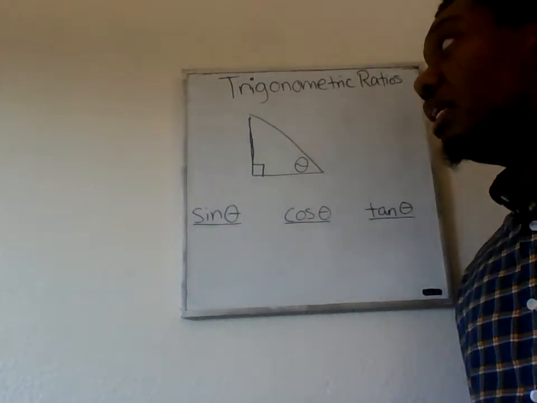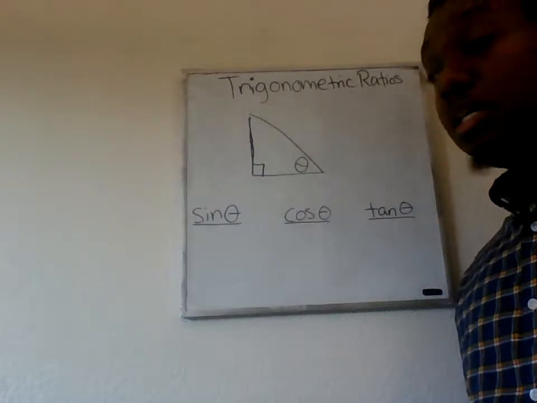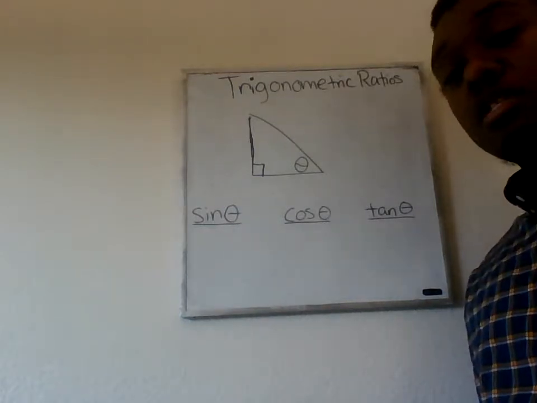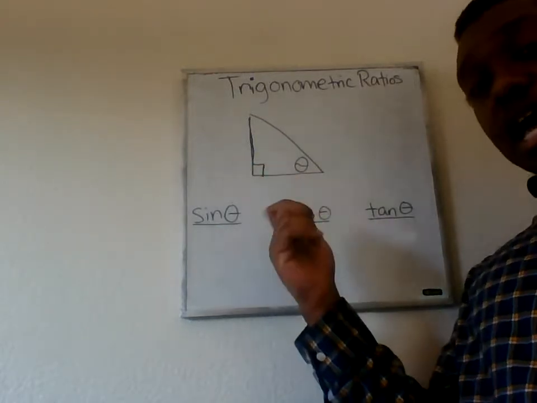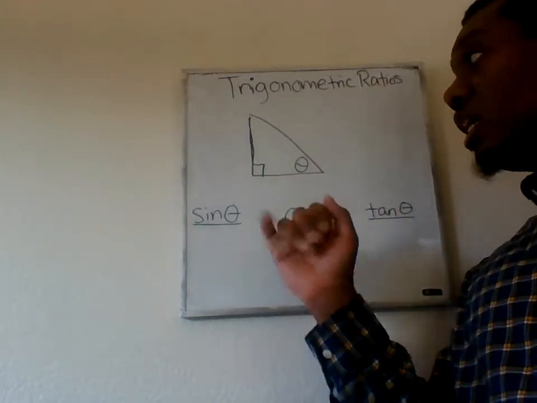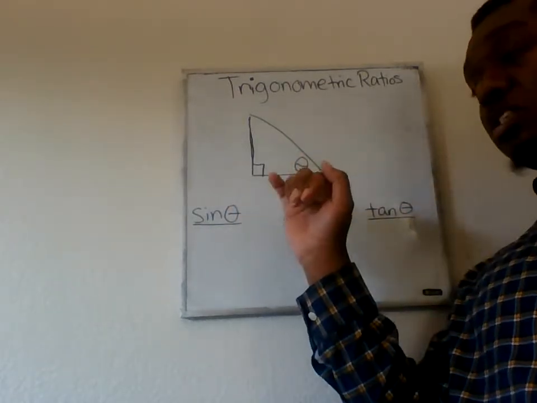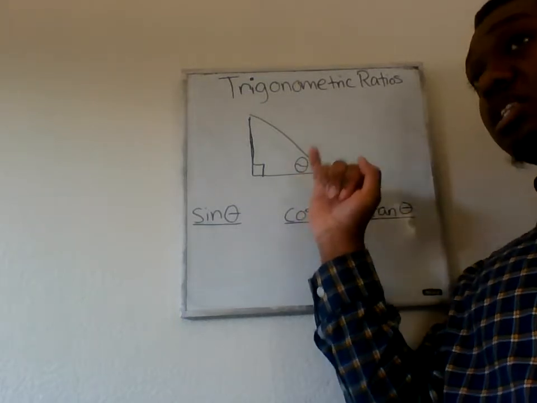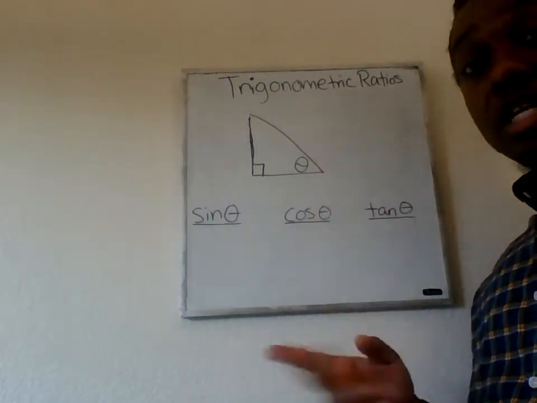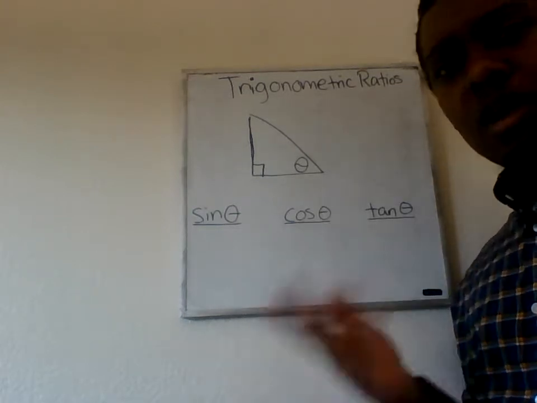And so this relationship between them is called trigonometric ratios. So if we know the angle, we automatically know this relationship between two of the sides. We automatically know the relationship between, say, the side opposite of it and the side adjacent to it, or the side opposite of it and the hypotenuse, or the side adjacent to it and the hypotenuse. We know the relationships between any two sides based off of the angle alone. Well, how do we do this?